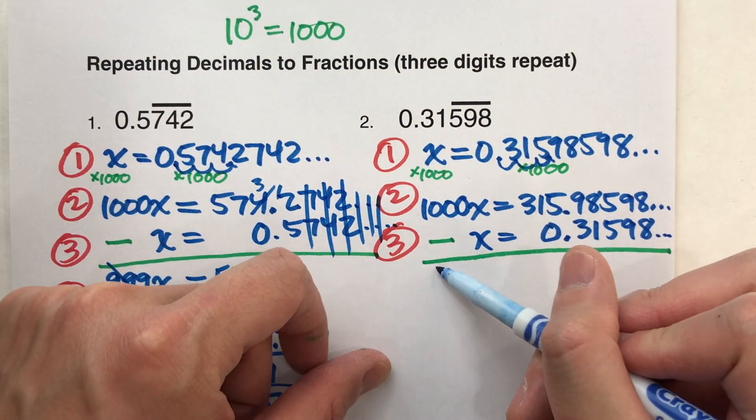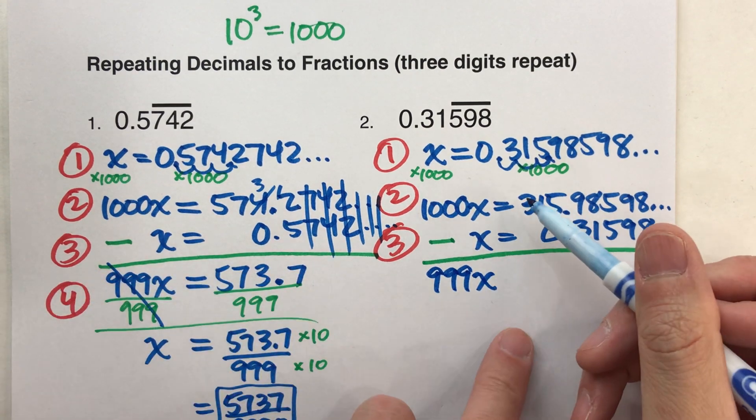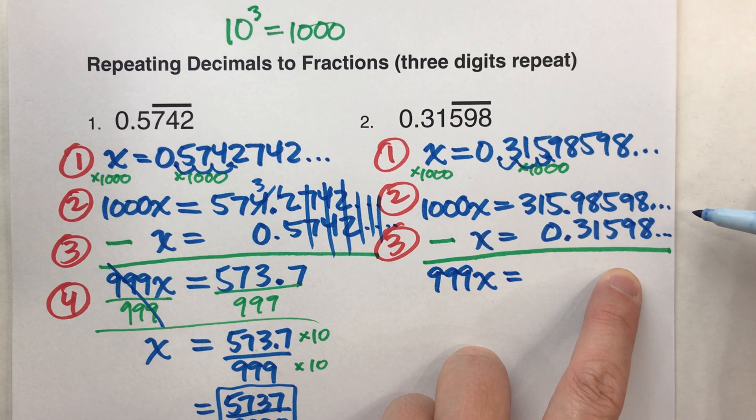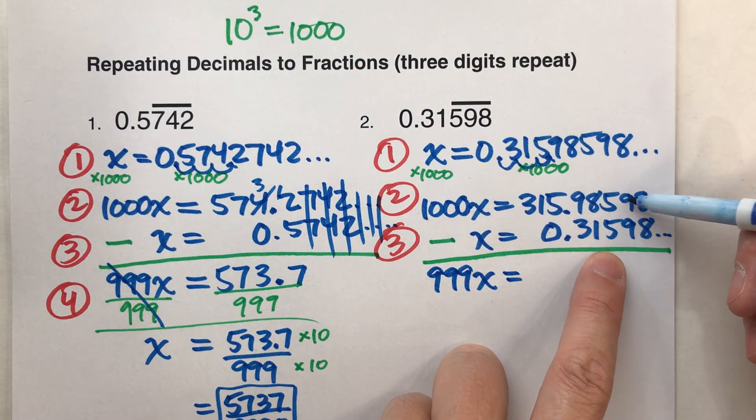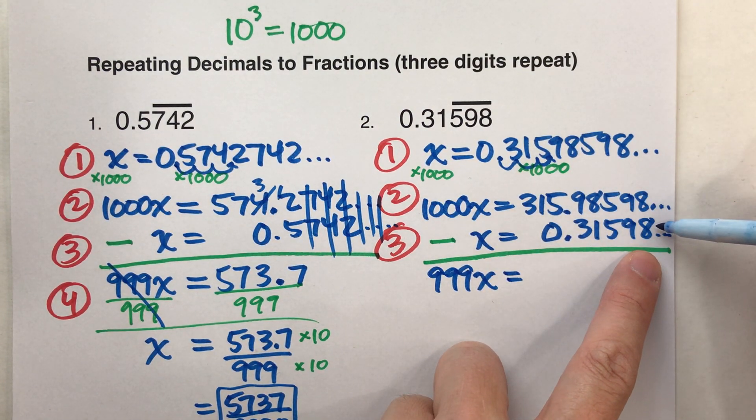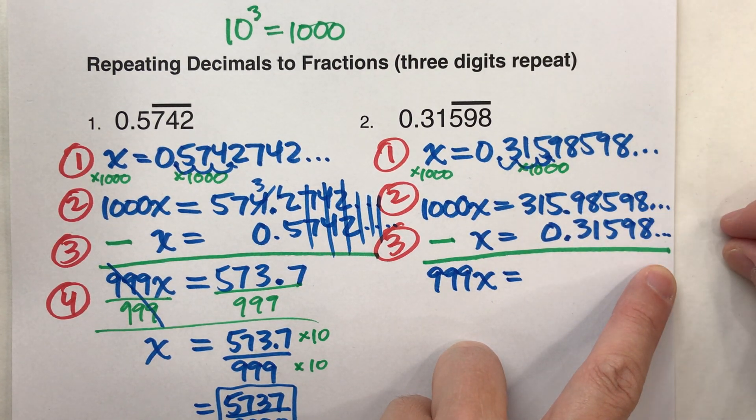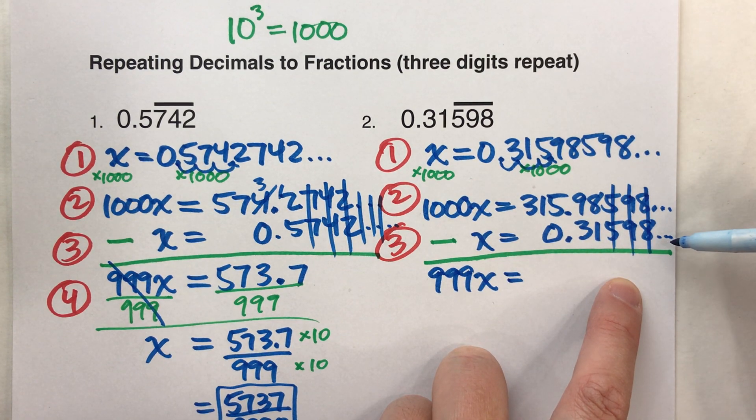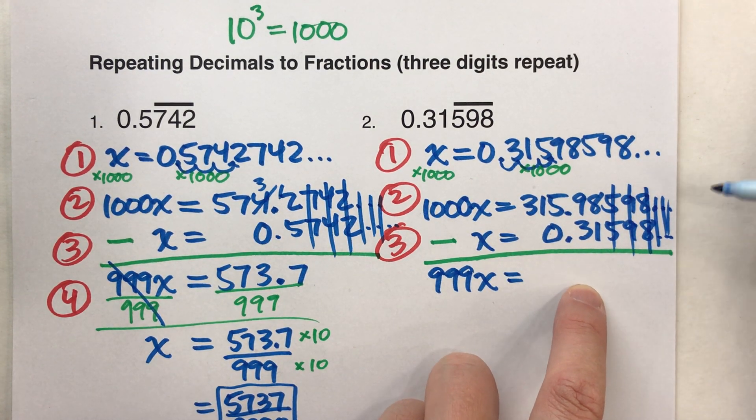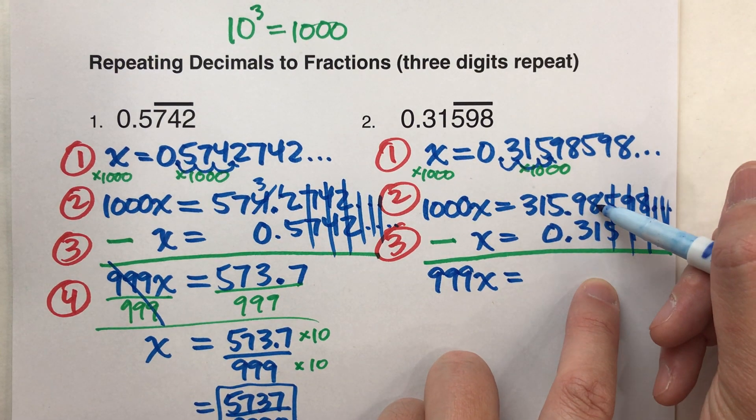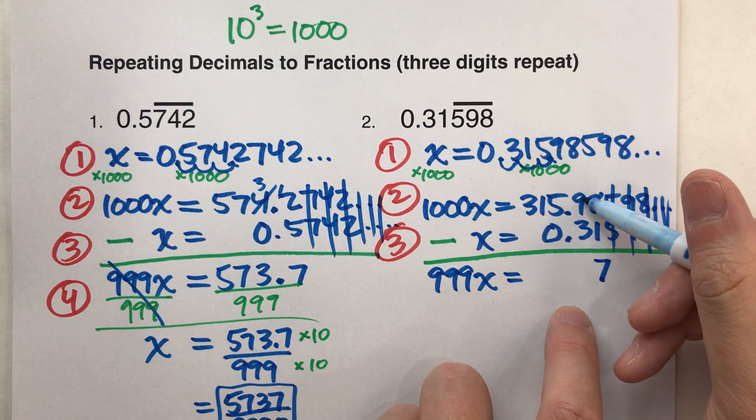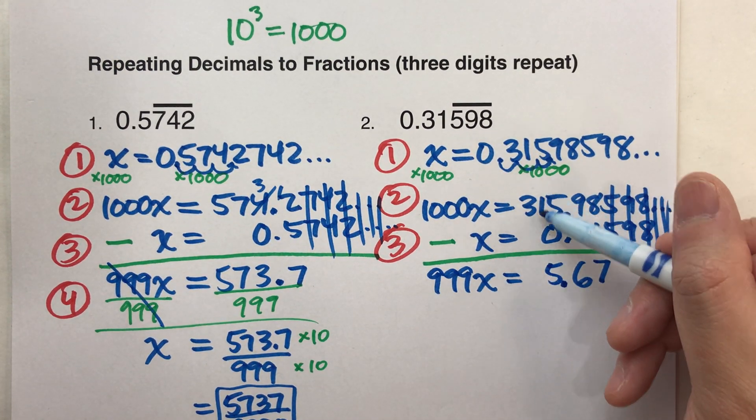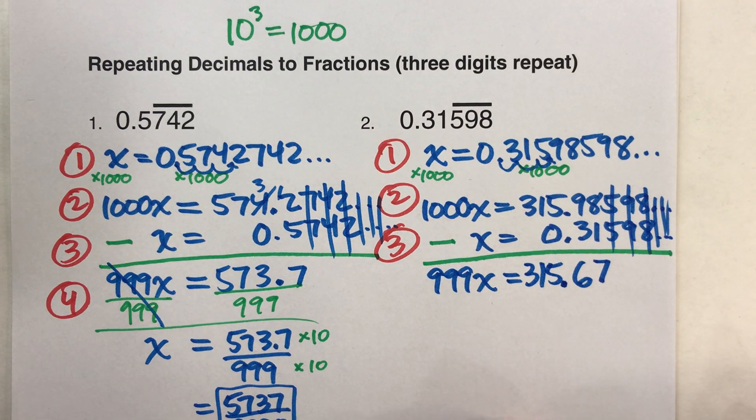Let's see what we get. 1,000 x's minus 1 x is 999 x's. On the other side, because look, the repeating digits are all going to line up. See the 5, 9, 8 on top, matches up with the 5, 9, 8 on the bottom, and 5, 9, 8 is going to go on forever afterwards, so those are just going to subtract out to get 0, alright, even after these, okay, until we get to this point, 8 minus 1 is 7, 9 minus 3 is 6, jot down my decimal, 5 minus 0 is 5, and then of course the 3 and the 1 there, okay.